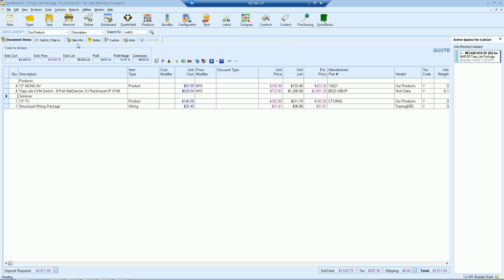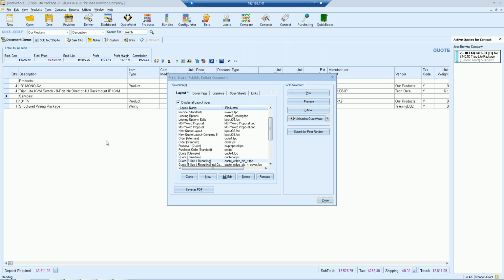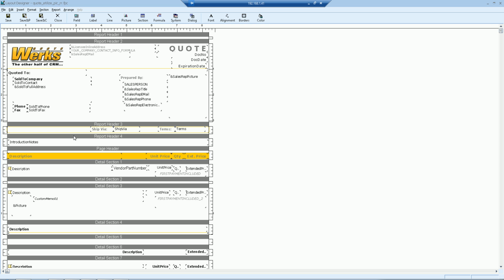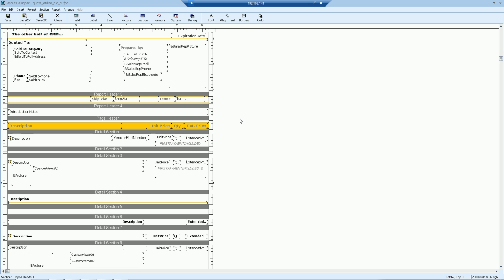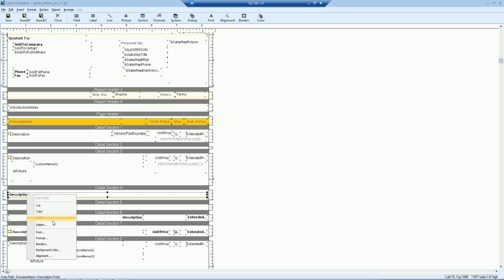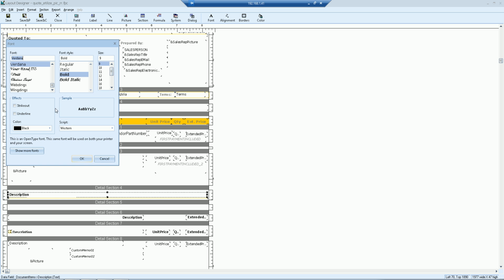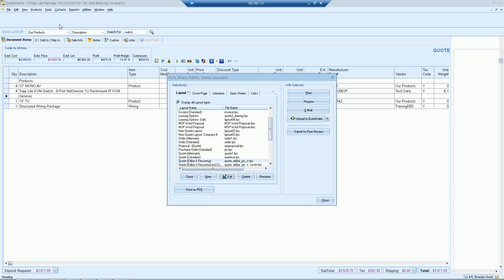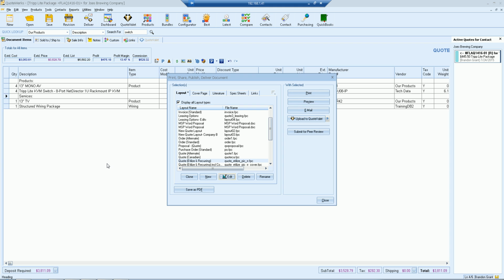Yeah, we'll probably have to talk about this offline. But basically, in your layout, you would go to your section, and you essentially choose your description. And when you choose the description line, there's a font option, and you can change the output. We actually are going to go over templates later today, and so we'll discuss them. But it's a little more complicated than just changing the font here. You actually have to go into the layout designer too.